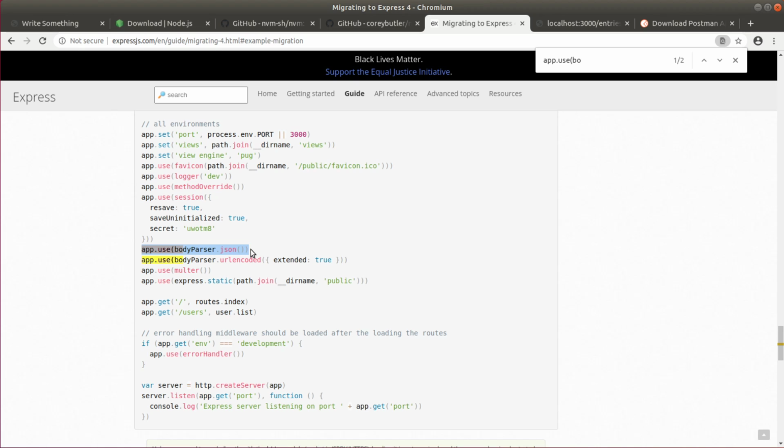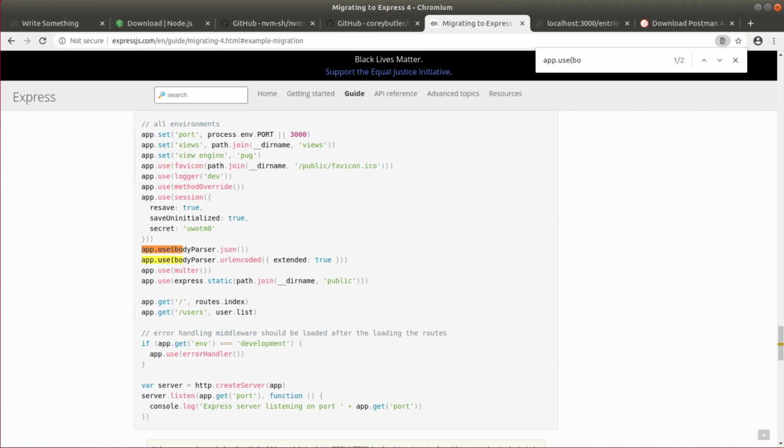Meaning it doesn't know what to do with the text itself, but it takes that text and parses it, and it creates a JavaScript object with the information from that JSON formatted text. So we can do it like this, bodyParser.json. We already learned how to apply a middleware, right? Something that comes in between the request and the ultimate response.